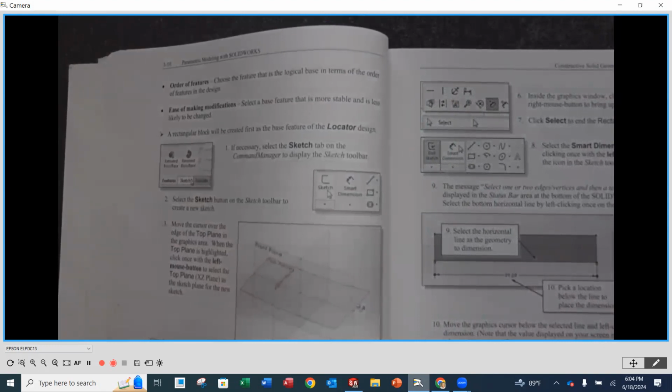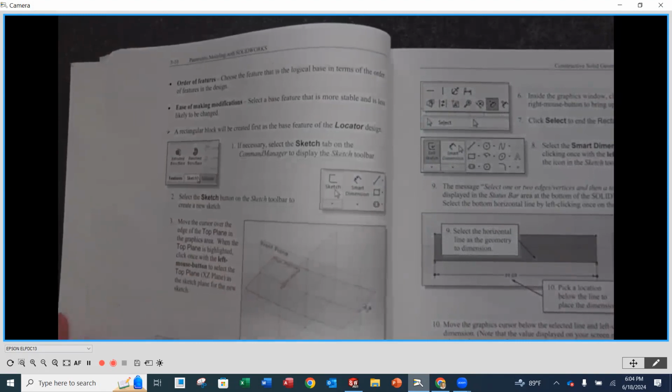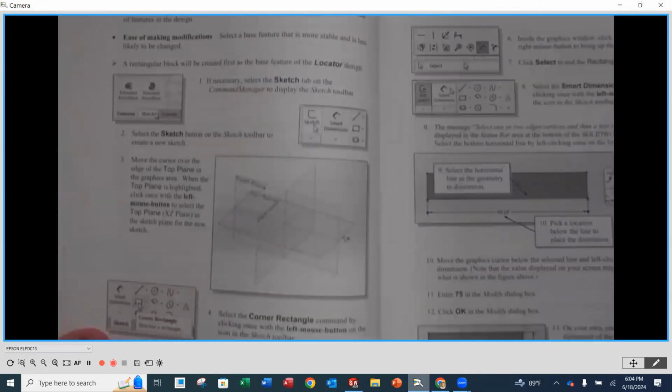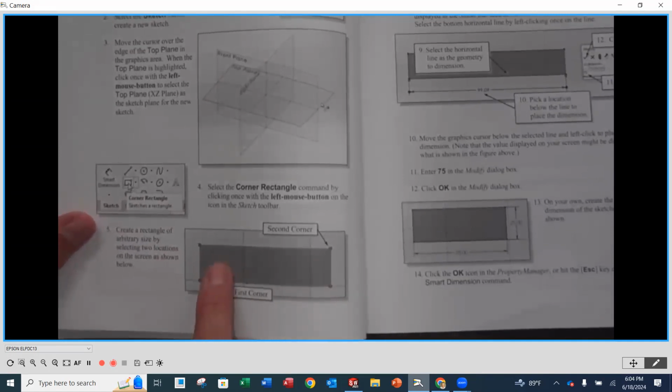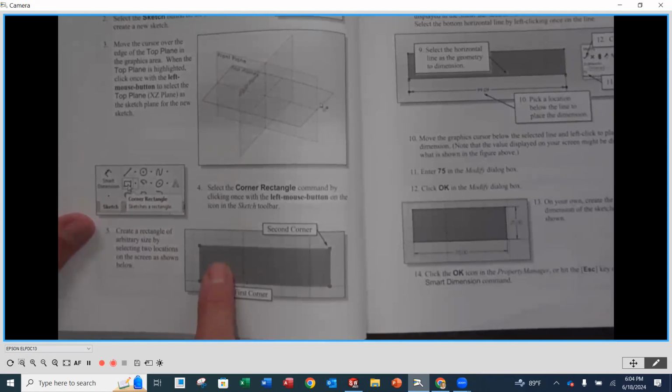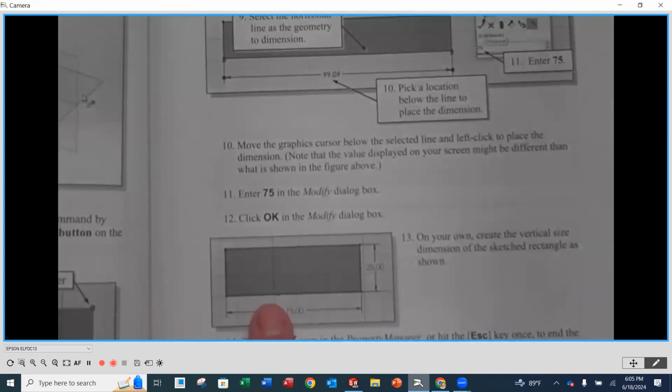Okay. So now what we're going to do is we're going to really create that rectangle. So I just want to first show you where we're going to be. So at the bottom here, we're going to create this rectangle. This is going to be on the front plane. And you're going to notice over here, they give us our dimensions, 75 long and 25 high. Now, if you look closely in your book here, this is where our origin is. We are not going to start our origin all the way past there. We're going to start the lower left-hand corner of our rectangle at the origin.